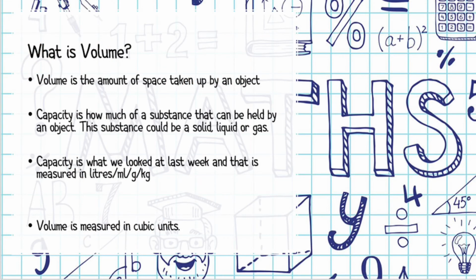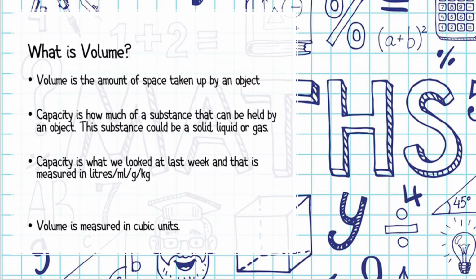The aim for this lesson is for you to know what volume is, and then for you to be able to calculate the volume of cuboid shapes. So what is volume? Volume is nothing to do, in this case, with turning up the sound on the television. Volume in maths is about the space an object takes up.